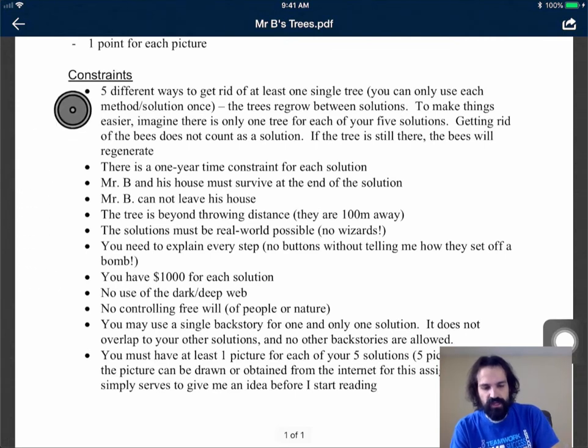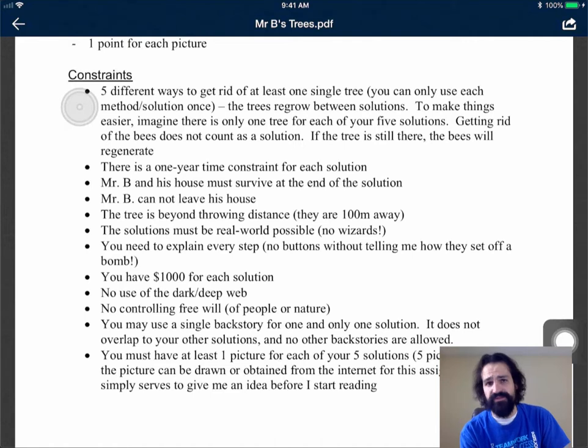And while I'm talking about that, I'm going to go back to this where I say you can use each method or solution only once. For example, I can say I pay my neighbor $1,000 to shovel my driveway. Of course, they're going to go for that. You can't follow that up with your second solution saying, I call Mr. Foltz and ask him to come shovel my driveway. Your solution is still, I pay a person to shovel my driveway. That's still the same single solution in both of those situations.